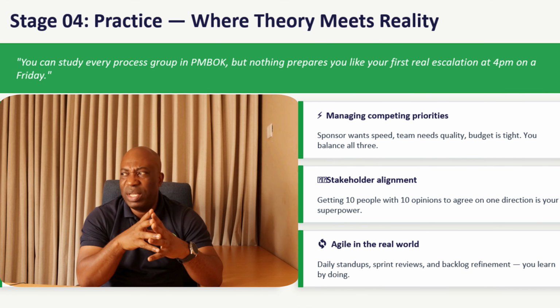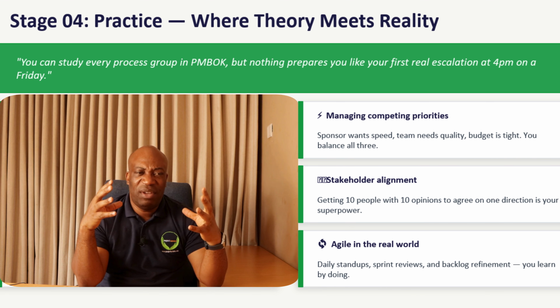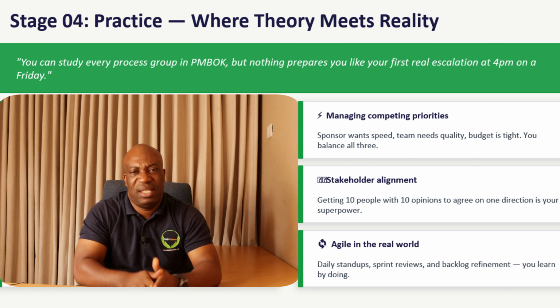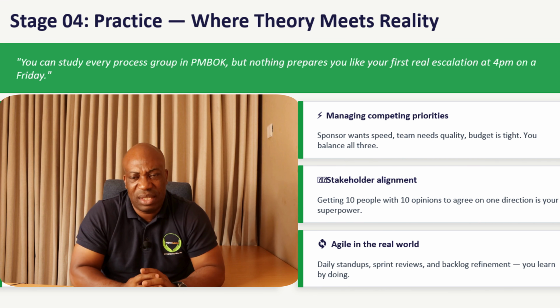So you miss the deadline, and once you miss the deadline, I can tell you most of the stakeholders want answers. So you should be able to provide the answers. How do you recover in such a scenario? So you're also doing status reporting. You're also even managing competing priorities. Let me explain on this.